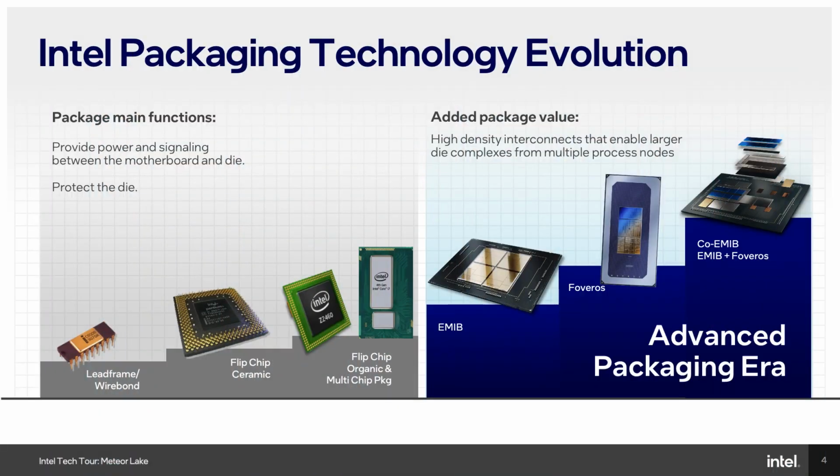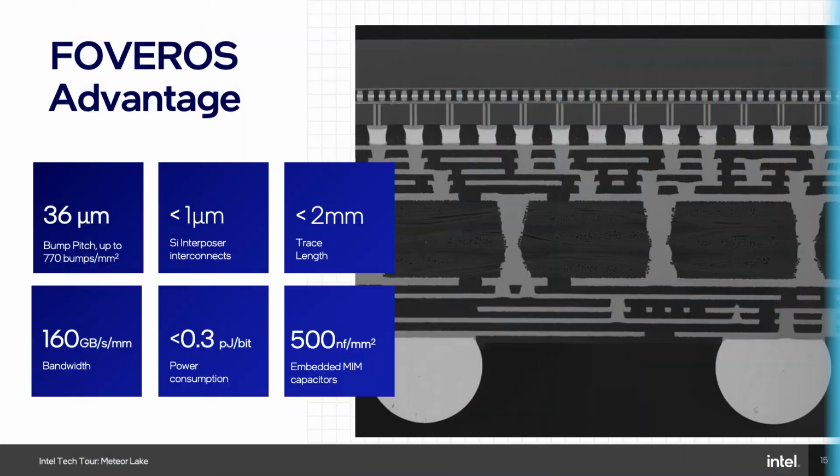Traditionally, we do what we call organic flip chip packaging, where we take a monolithic die and put it on a substrate, and then on Raptor Lake and Alder Lake, going all the way back to Haswell, we put the platform controller hub, or PCH, on the package, and we connected those together with what we call on-package I/O. For example, those connections between the die and substrate are like 100 microns apart. We call that the pitch, right? When we go to Foveros, those connections between the die and the wafer are at 36 microns. Since we're talking in area, it's about an 8x increase in the amount of interconnects that we can get per millimeter. So, you need that amount of signaling between the 2 die.